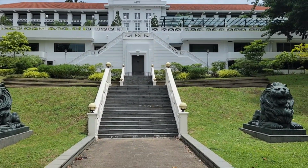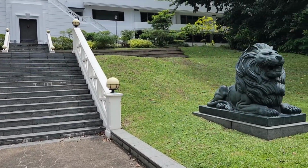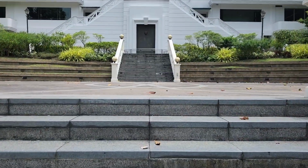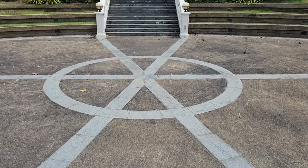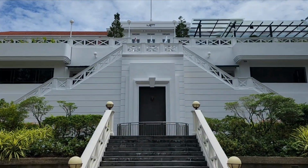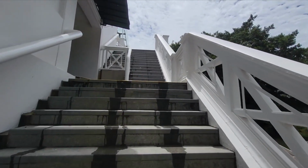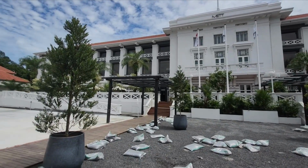More of Fort Canning Park. Singapore lions are a common thing. Merlions too. That's half fish, half lion. I'm a big fan. And here at the park, a nice place for having a demonic seance. Okay, it's not the exact same symbol, but work with me here, people. We need demons. What am I saying? I'm not sure what this building is or where the staircase leads, but we're gonna find out together. Looks like it just led to a hotel.